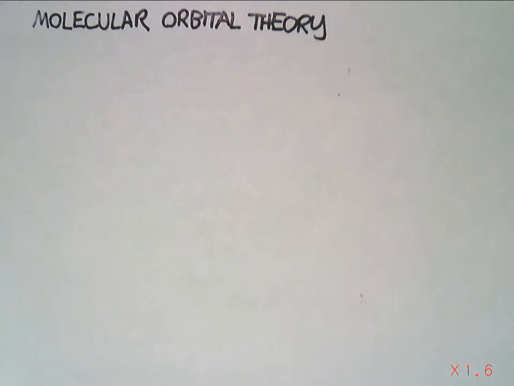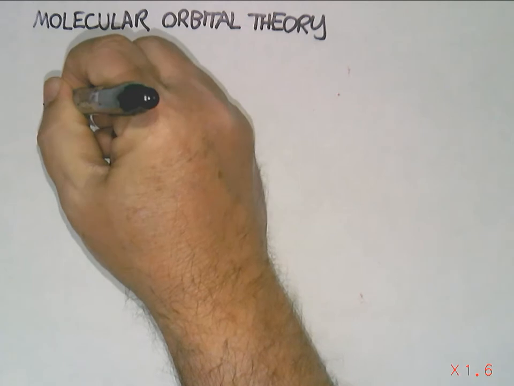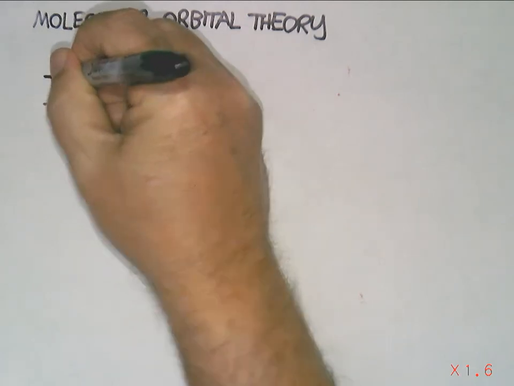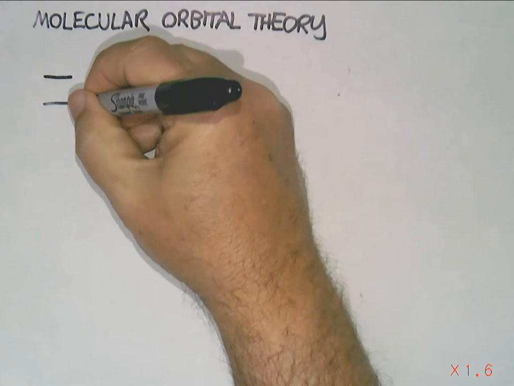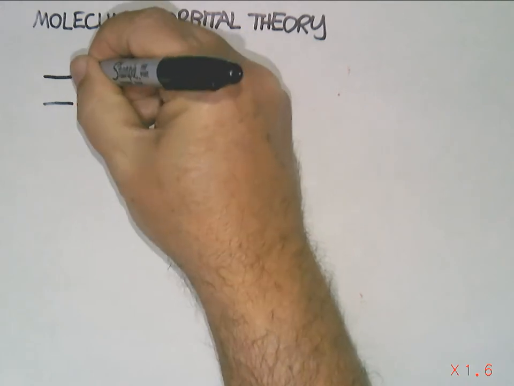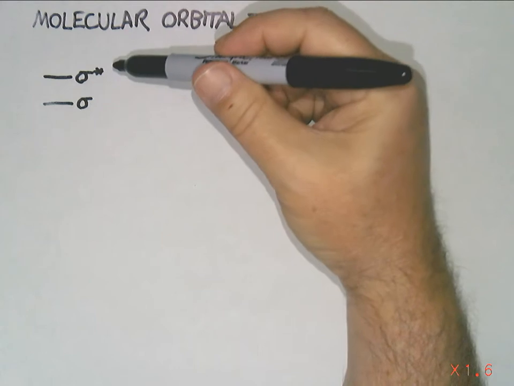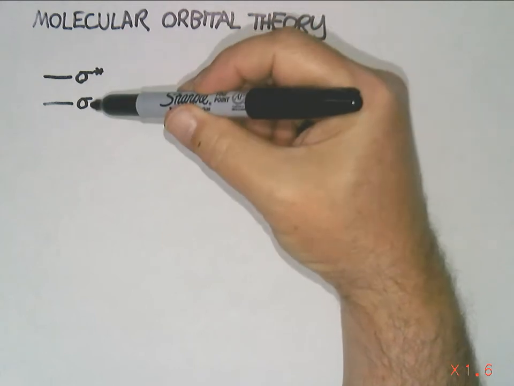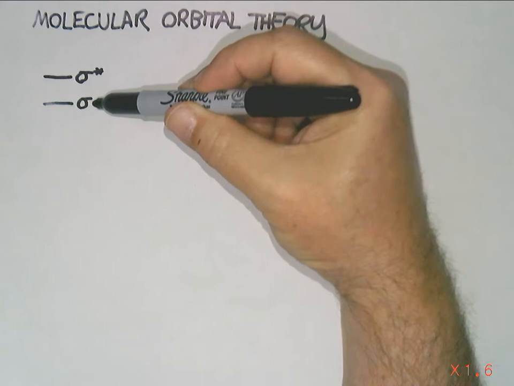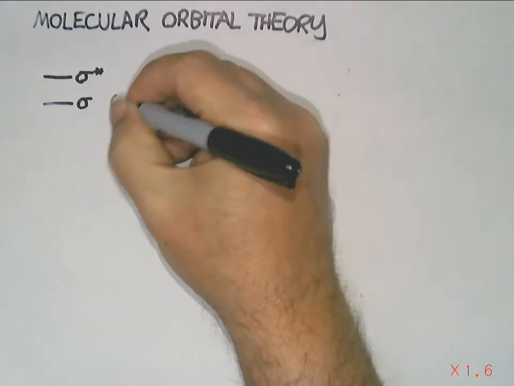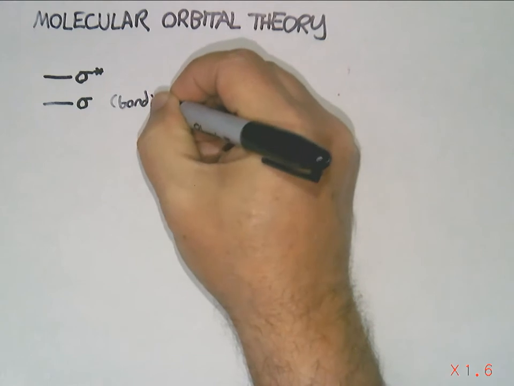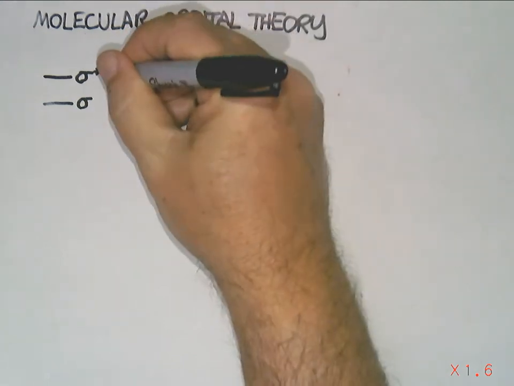Let's look at a few more applications of the molecular orbital theory that we introduced in the last video. When you're applying molecular orbital theory, the first thing that you need to have is a molecular orbital diagram. And we did this one last time. We saw that if you've got two s orbitals and they're interfering with each other, they can interfere constructively to make a bonding orbital, or destructively to make an anti-bonding orbital.